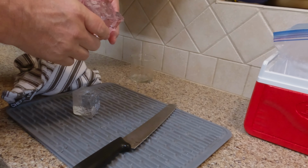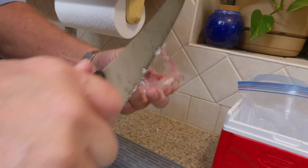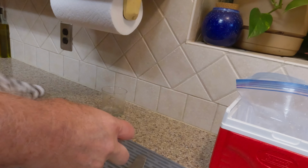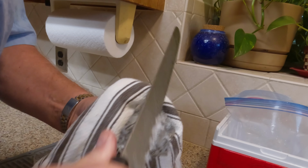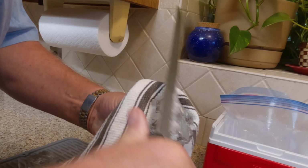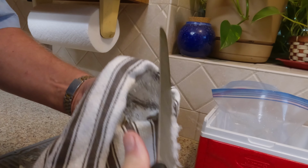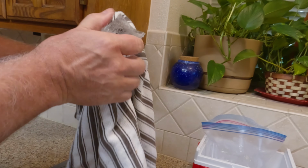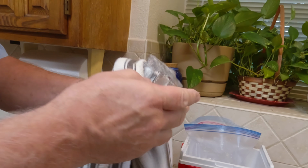Now here's a good example of one that didn't quite fracture on the edge, so you can just take the, oh that's cold, you can take the knife and shave it up. And even though it looked fuzzy for a little bit, now it's starting to melt a little and looks completely clear. So that's how you make crystal ice.